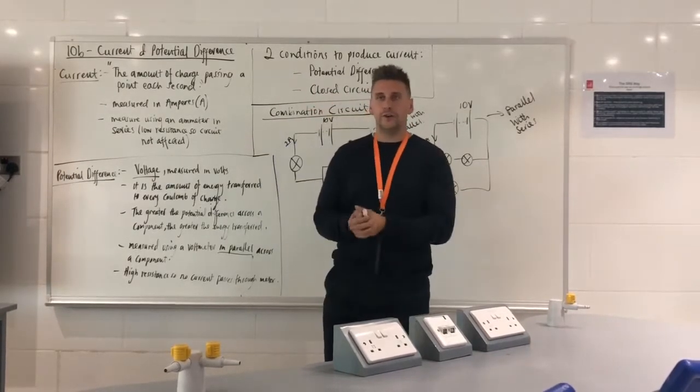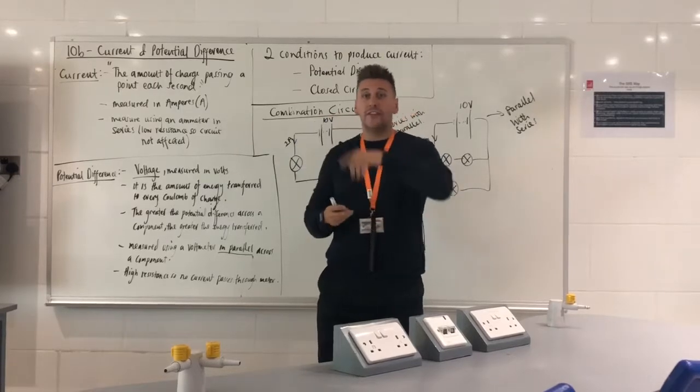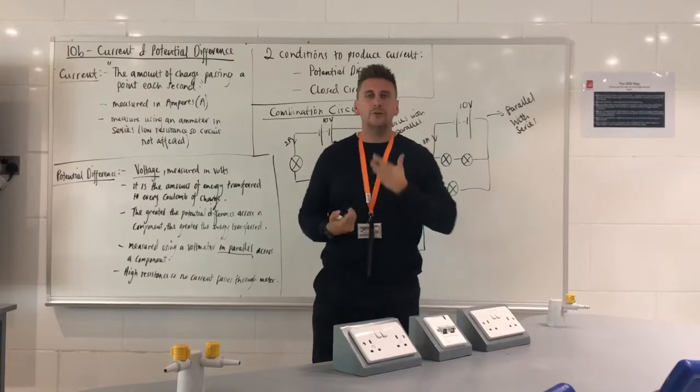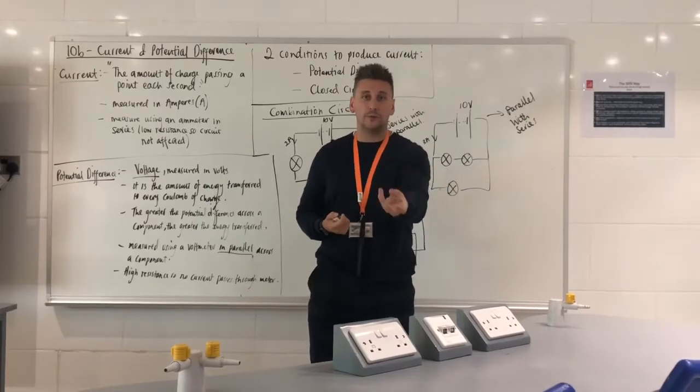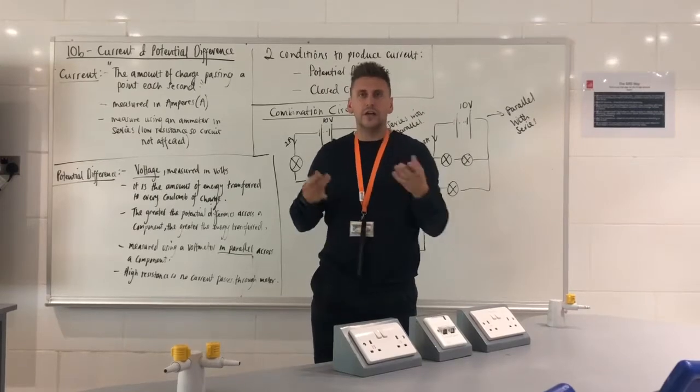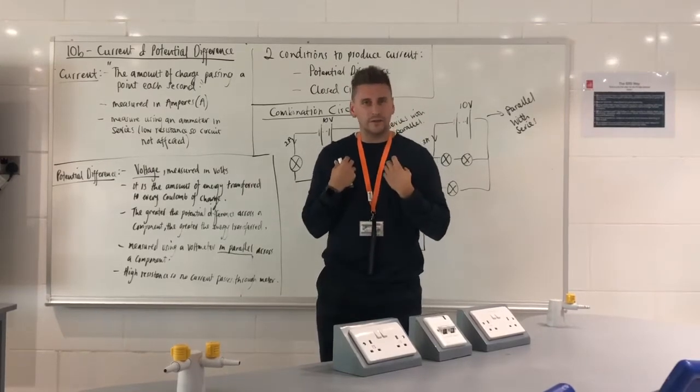You do not want current going around the circuit then going through the voltmeter as well as the component, because then how do you know how much voltage is being dropped or how much energy is being transferred in the component itself? The voltmeter has now become a part of the circuit.